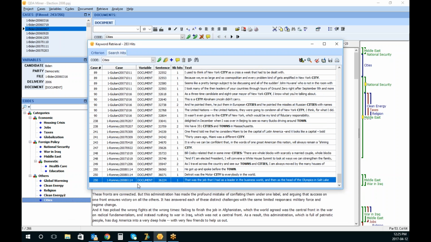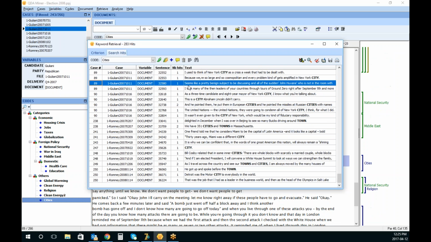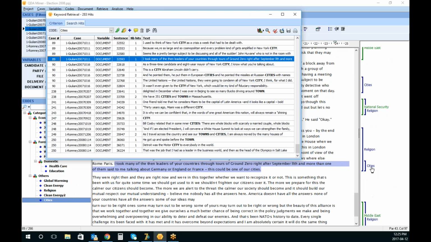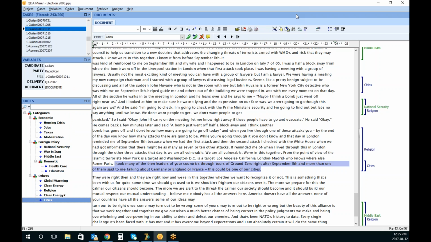So now I have coded 283 sentences with the code cities, and you see it's here actually. This is synchronized, so I can move from one to the other, and I can see that it has been applied. Okay, so again, I'm using a dictionary that was created in WordStat in order to auto code elements or do some searches in elements.